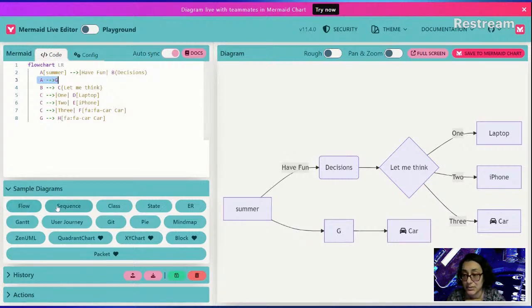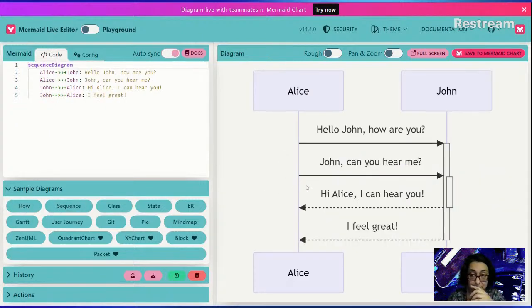What else could you do? You could do a sequence diagram. This is very useful when we are trying to do things such as signals and messages in computing, where, for example, you have one part of your architecture sending a message or transmission, and then there is a response back. So if you're working with APIs, for example, that might be very helpful. Here we have Alice and John. Alice will say something to John, and John will respond something back. So you see how easy it is to first of all write the text on it, but also change and add loads and loads of different arrows there.